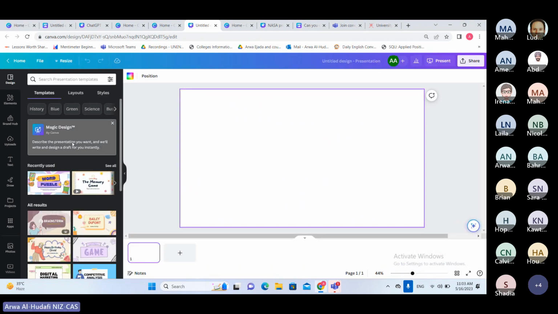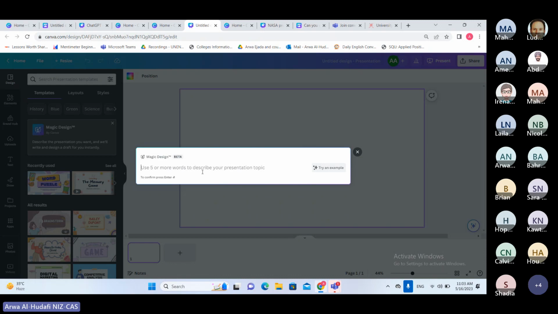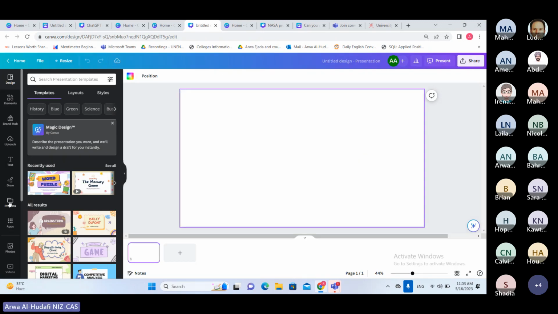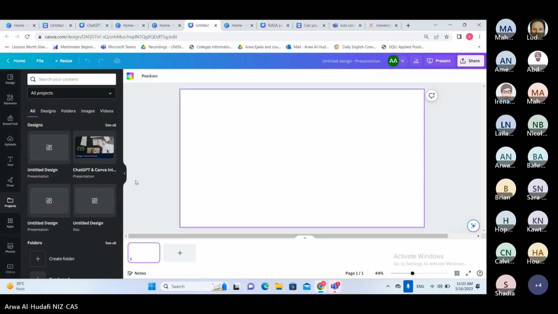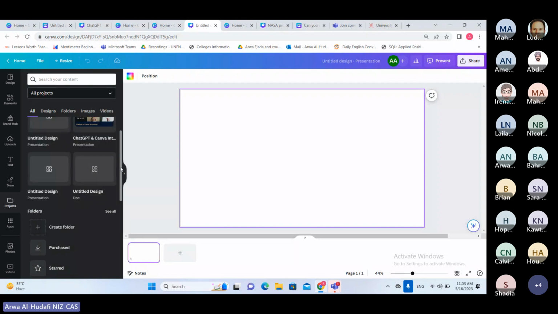So you need to put your input for the presentation you want it to give you as a draft so that you will customize it later on. For this, you can go to the projects. I want to share with you what I used to introduce the reading, because the course that I'm teaching doesn't have visual aids. So the reading is very abstract and dry.